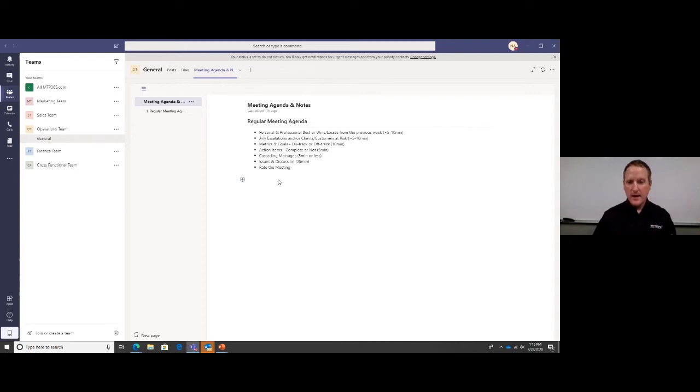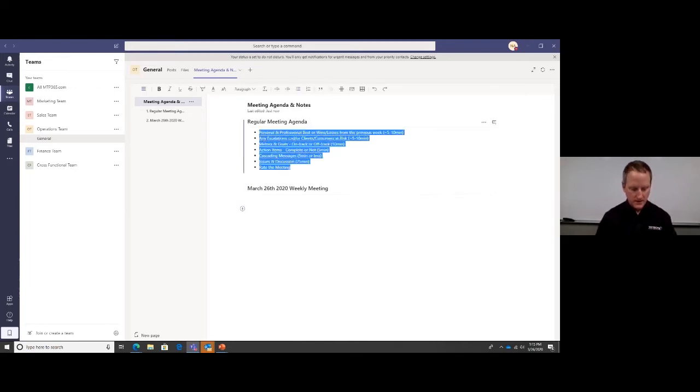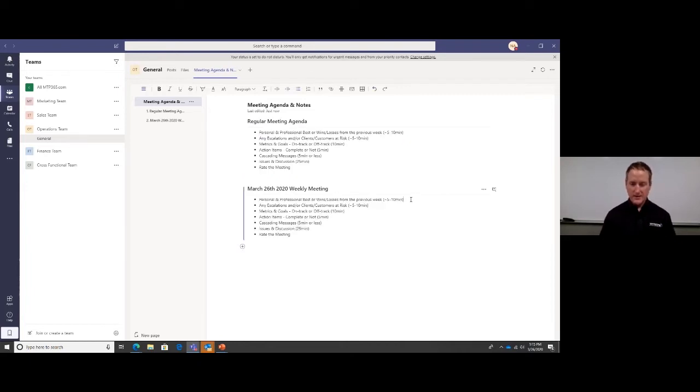So what I do in my team meetings, and what I would recommend from a structure perspective, notice the wiki has a little add new section here. You have to hover over it, and just click on that. What I typically do is I'll start by saying this is the March 26th, 2020 weekly meeting. Now I already have the agenda. The standing agenda is already noted up here. So I actually come down here and I just copy and paste, and this is how I start my meeting.